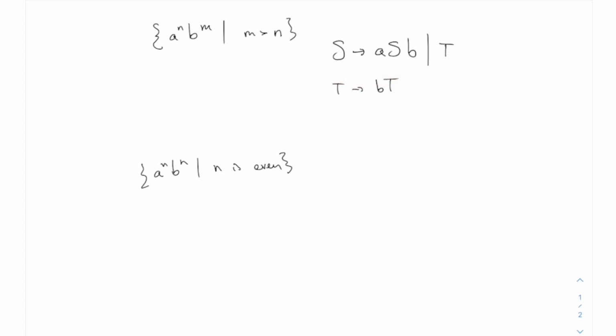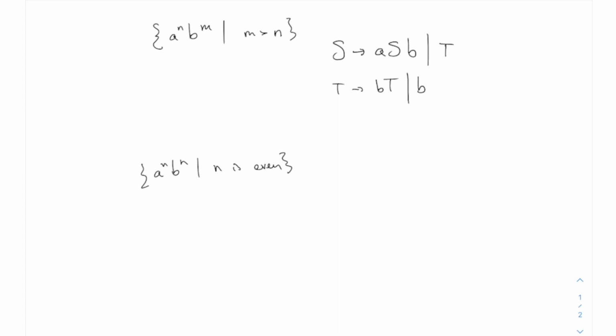We have to do something to make it stop. Typically, you would do or epsilon, which allows you to just end with nothing. Although I think in this case, you need to make sure there's at least one extra B. And so I'm going to say or B here to make it so that you have to do that. You have to get at least one B from the T's. All right? I like that. This is, in my opinion, the simplest way to go about doing that.